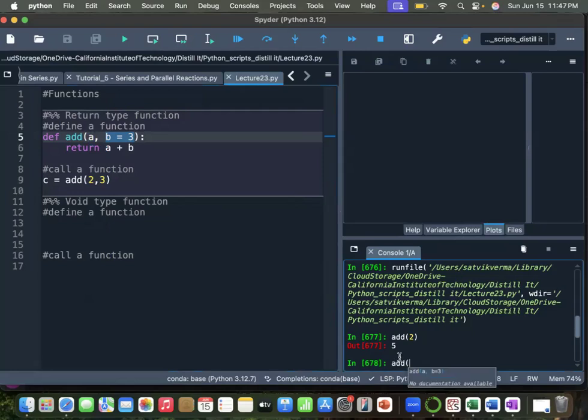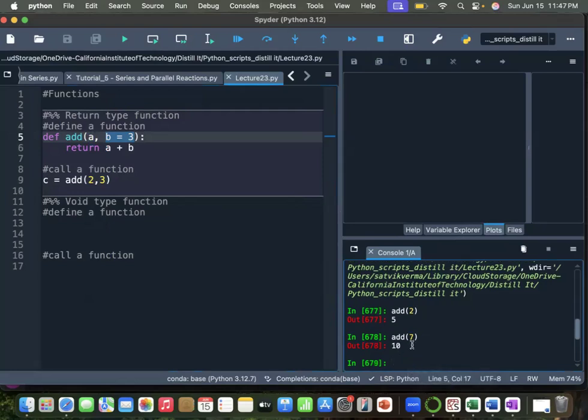So let's say if I write add 7, it would just assign the value 7 to A and then add 3 to it because the default value of B is 3, right? And let's say if we decide to change the value of B, let's say we say add 7 comma 10. So it would assign the value of 10 to B.